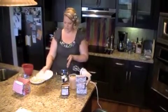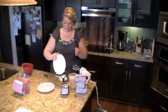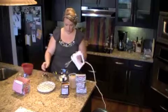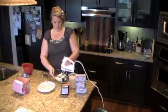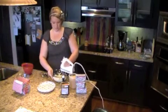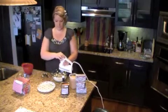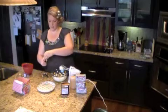So we'll have one 8-ounce package of Philadelphia cream cheese and one stick of softened butter, and we are going to go ahead and beat that up just a little. It shouldn't be too hard, you just want to combine it, and when it's softened it only takes a few seconds. Great. Then we're going to add 1/4 teaspoon of vanilla extract.